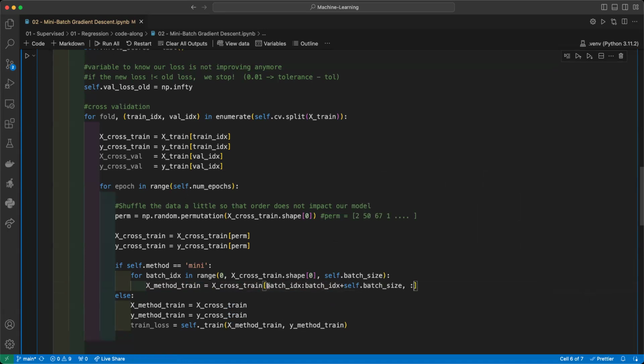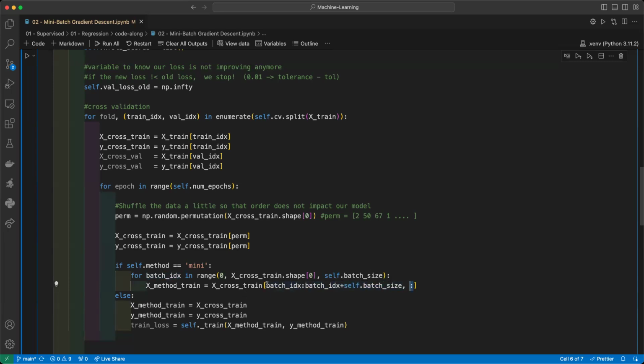So you start here. If it's beginning at 0, it will be 0 until the required batch size. If the batch size is 32, this will be 0 until 32. But for the number of features, you would just use everything.